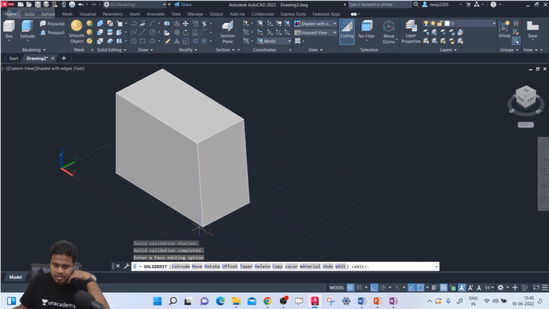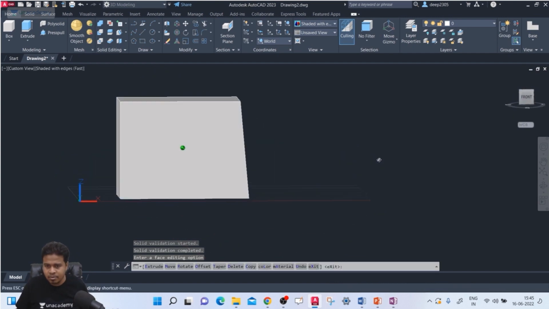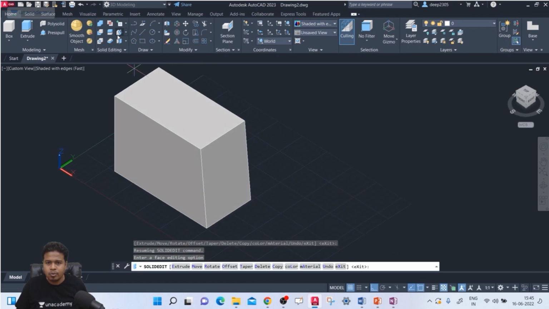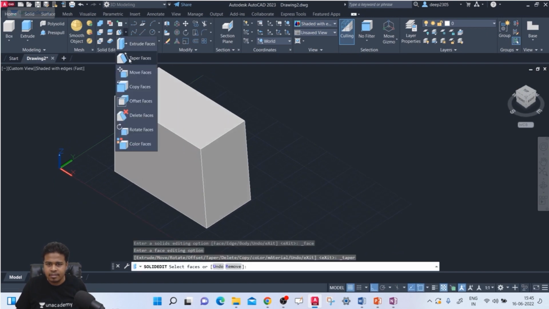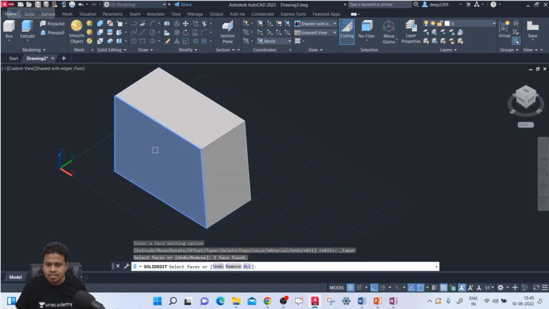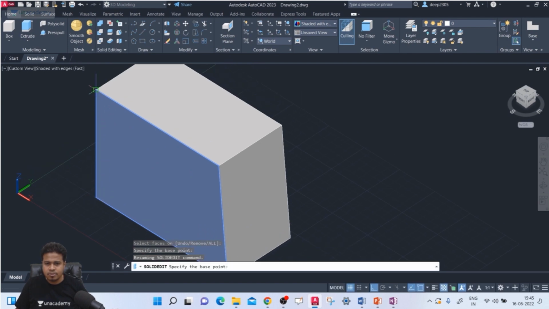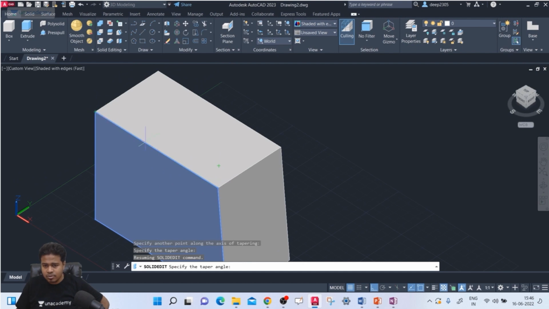See, I had selected this as my axis, so that got tapered. If you see from this view, you will see some taper. Yes, exactly. Go to that taper face again from here, taper face, select this face, enter. Let us give this as my base point. Suppose this is the base point, this is the axis. So if this is the base point, so this will be the taper.